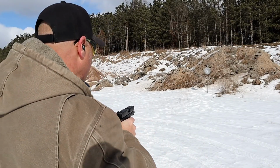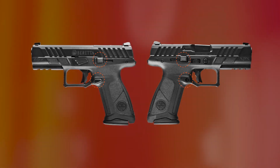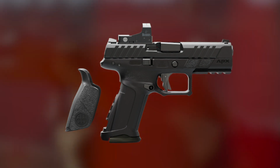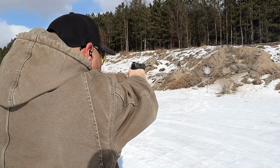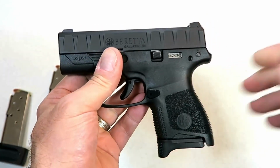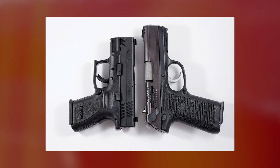This 9mm has a modular frame that at the widest point on the grip measures less than an inch. The slide too measures under an inch, and with a 3-inch barrel, an overall height of 4.2 inches without optic, and a length of just 5.6 inches, the 19-ounce Beretta is one of the easiest guns on the market to conceal. At 19.3 ounces, as weighed on a postal scale, the Beretta is heavier than the Ruger but lighter than the Springfield. Neither the Ruger nor the Springfield pistol is optics ready, although both brands do offer 9mm carry pistols that are cut for red dot sights.